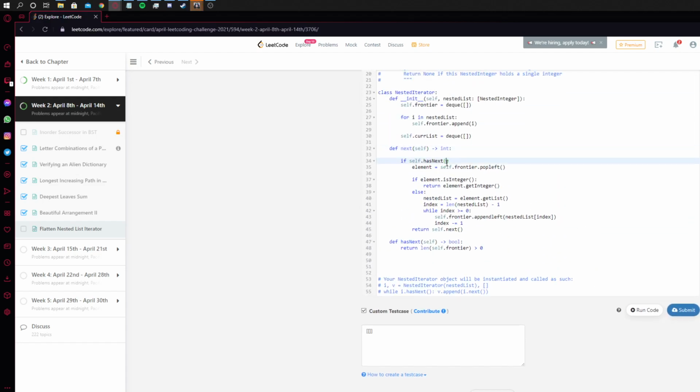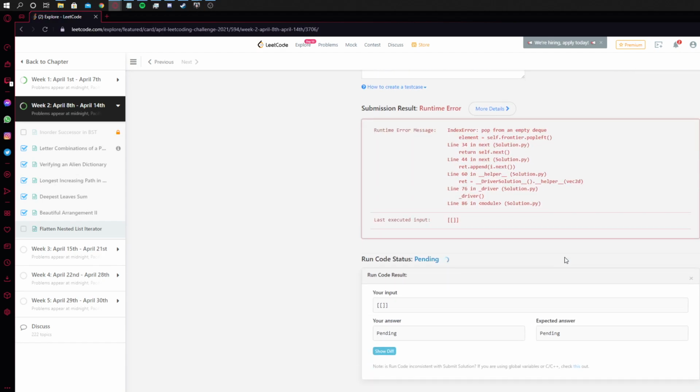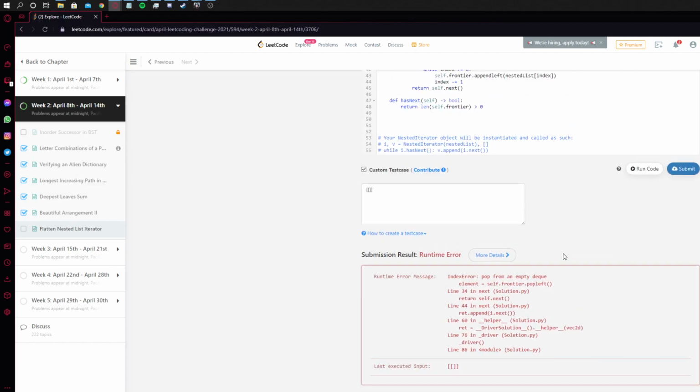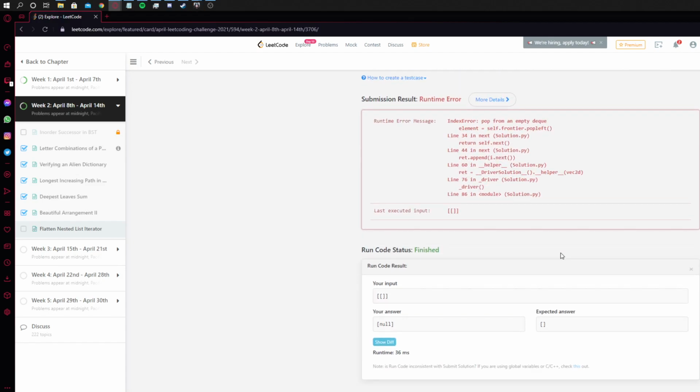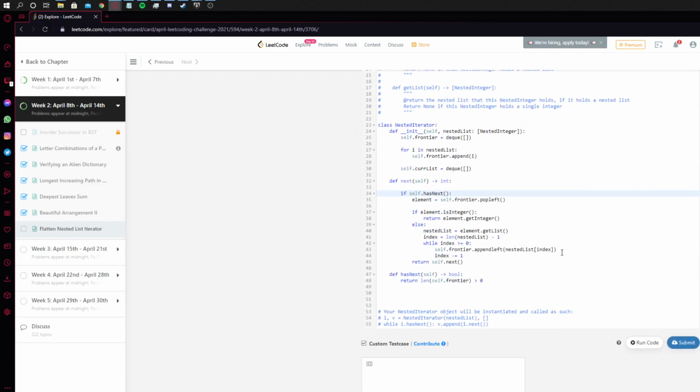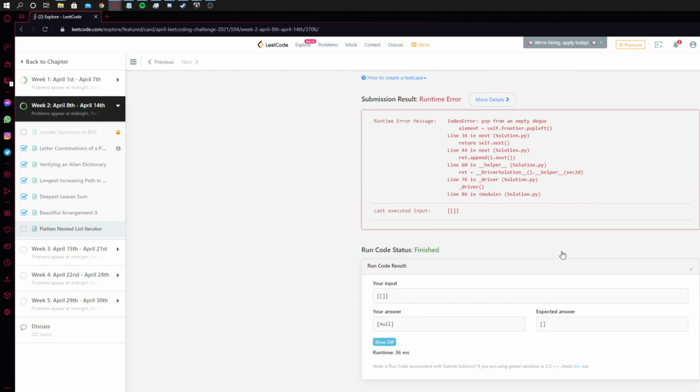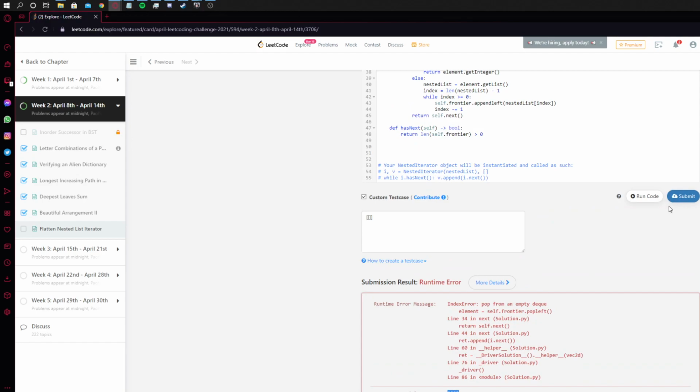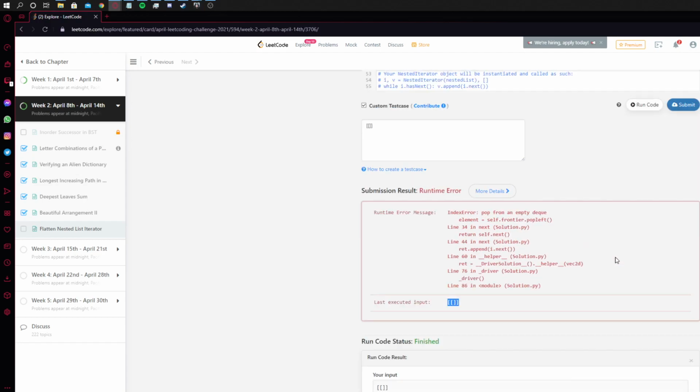Syntax. What's wrong with this? Oh, no colon. No, it returns null. We don't want that. Is that even a valid input? I don't think it is. Wait, which one? No, that's the one it broke on. I just put in what it broke on. Wait, then do else return.